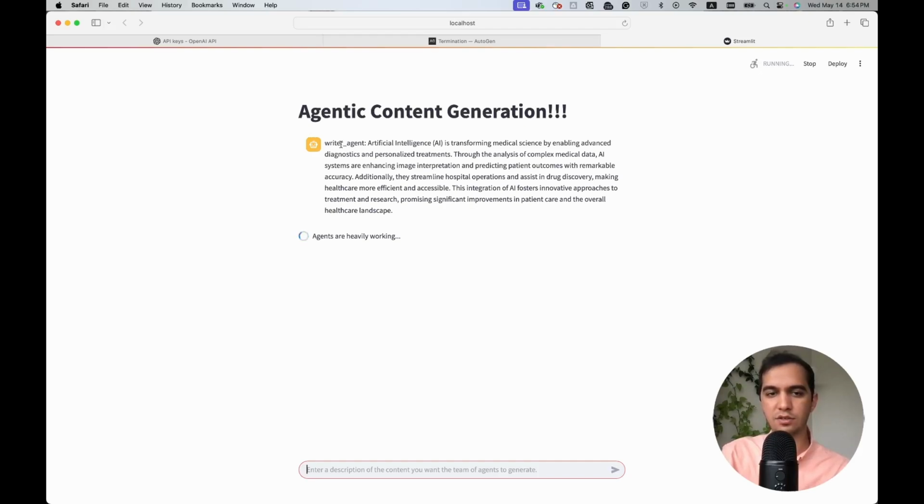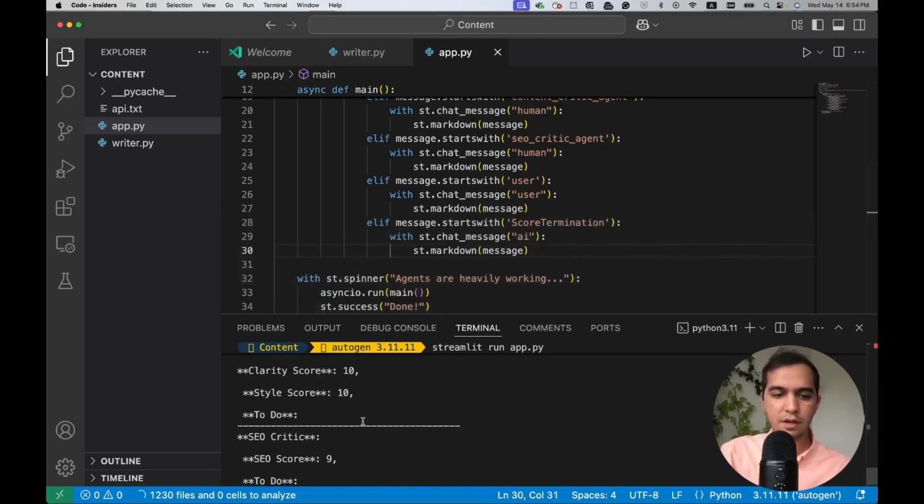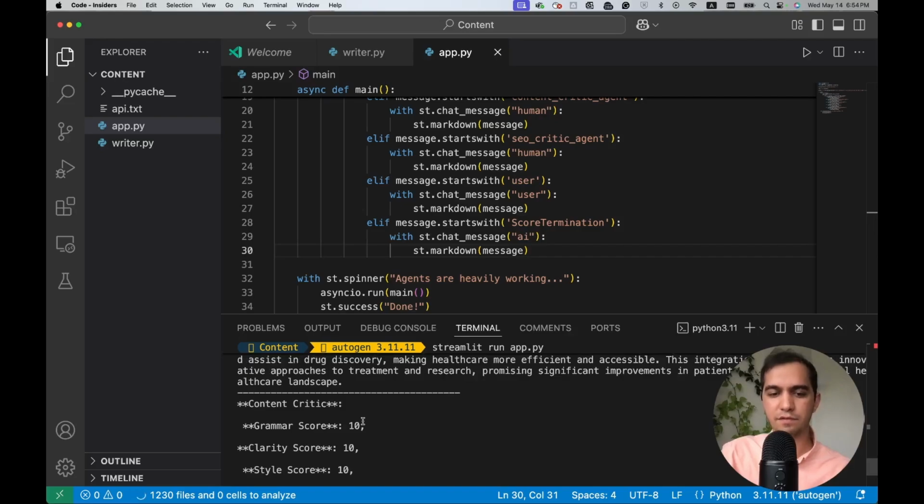Here's the writer agent. Oh, I forgot to modify the writer agent as well, but let's see if the critic agent's responses are displayed better. Oh, now we have a problem. Let's see. Oh, okay. Fair enough.